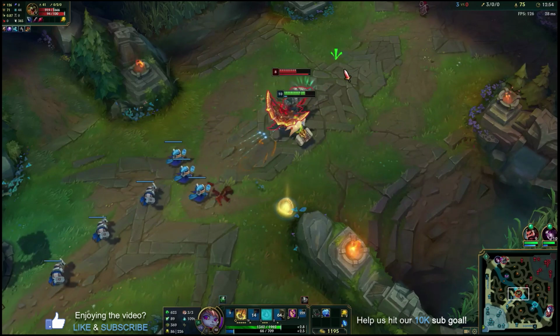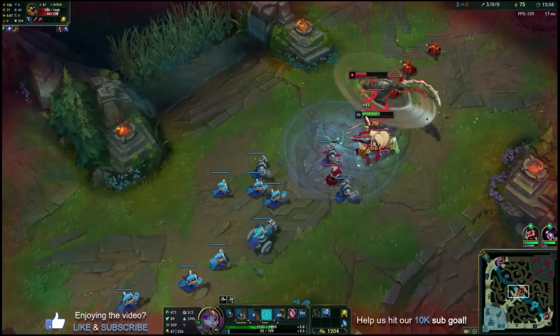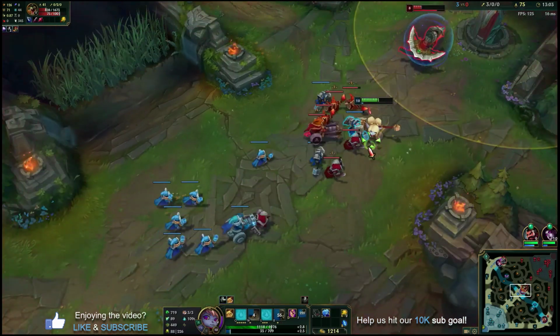So here, same thing, we're just going to keep fighting this guy, keep throwing down Qs when you can. If we can hit both parts of it, great. If we can't, that's fine too. We're actually out of mana, so maybe we'll stop the video here.